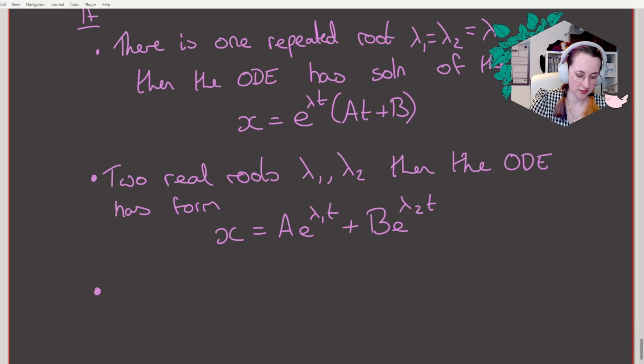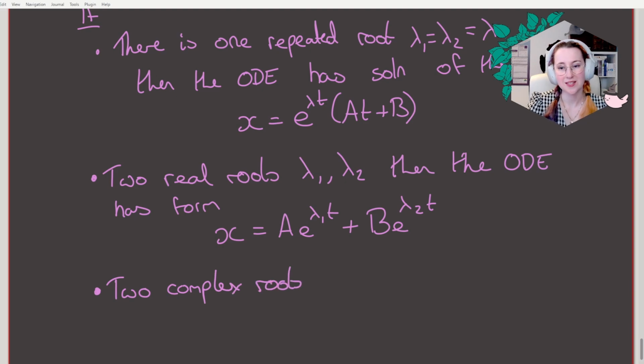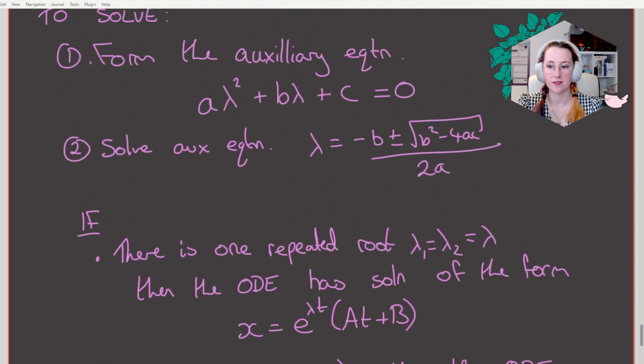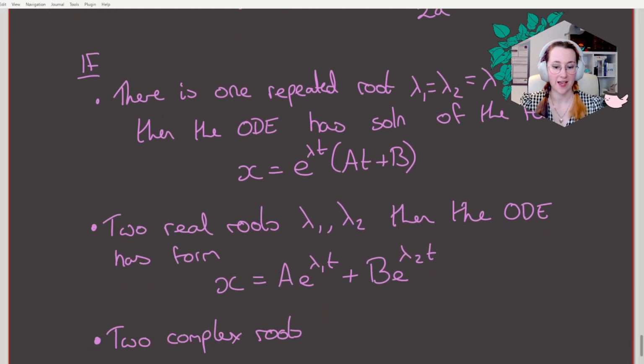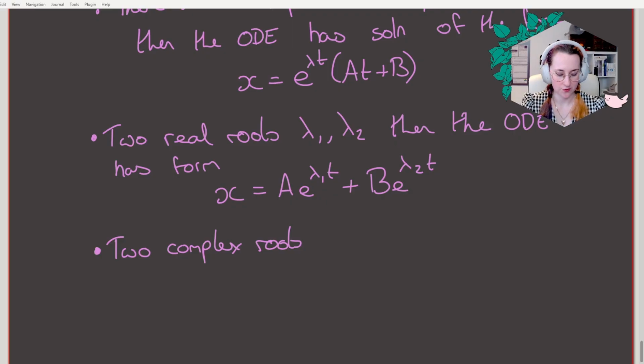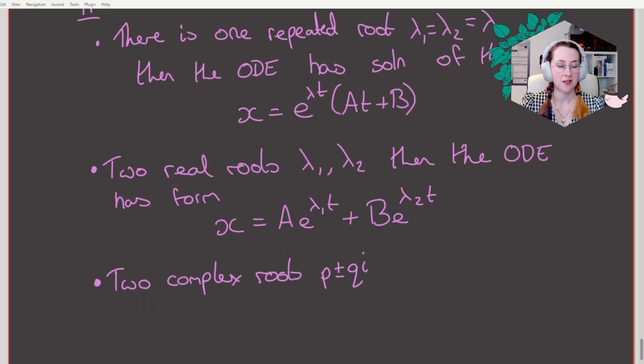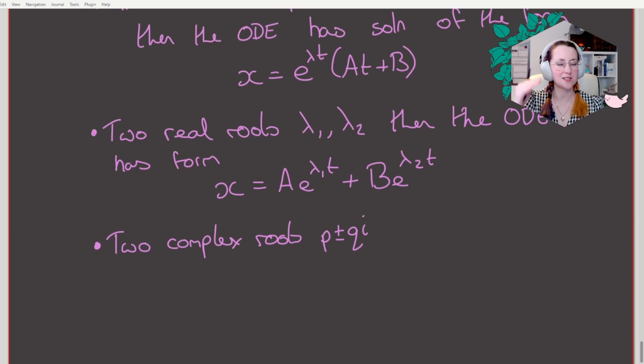Then we throw in complex variables just for fun. So two complex roots. This happens when the thing under the square root is negative. So when b squared minus 4ac is less than 0, we start getting complex roots. So we end up with p plus or minus qi. They're of this form because there'll be that plus or minus variation. The p is the b over 2a, and the q is the coefficient in the square root, done with some stuff. Again, we're skipping a lot of calculus here.